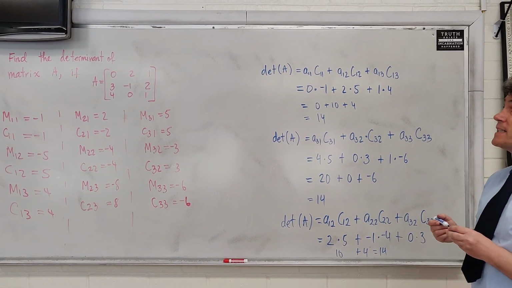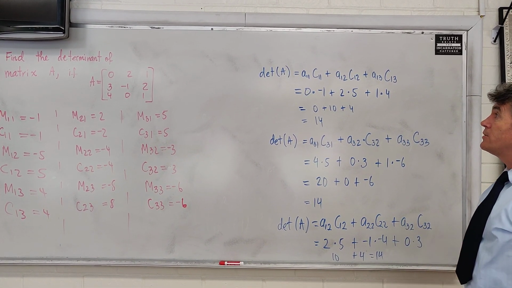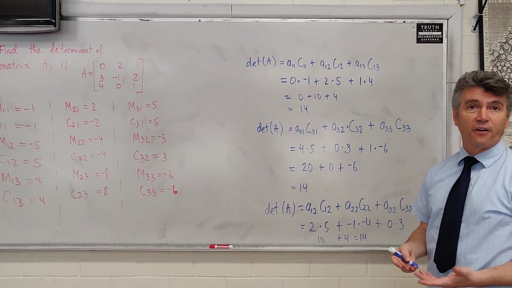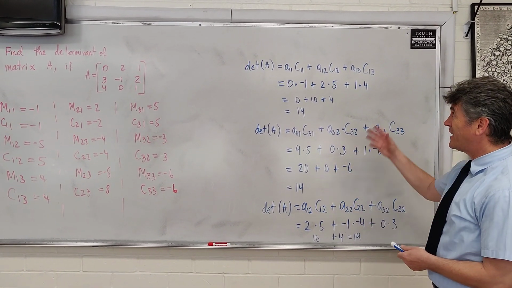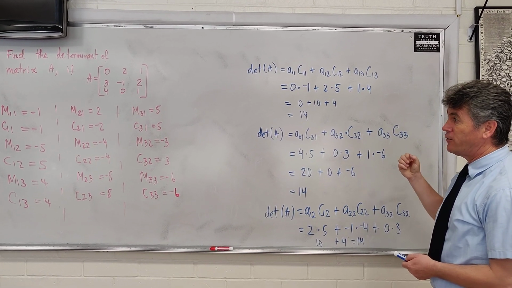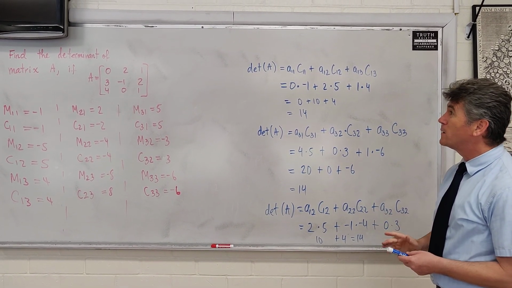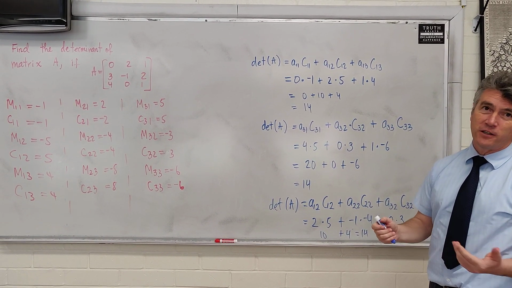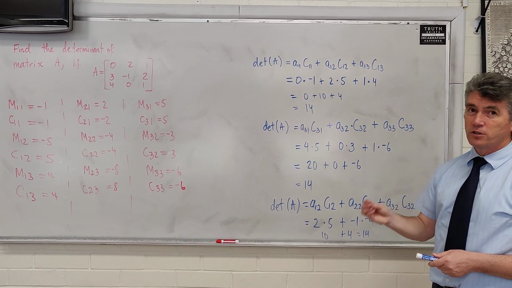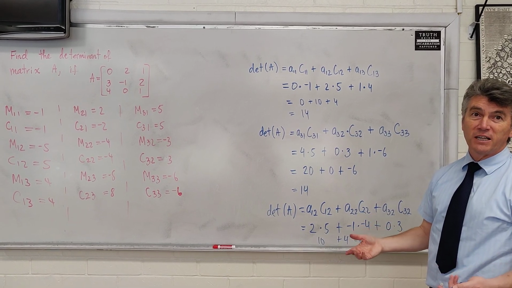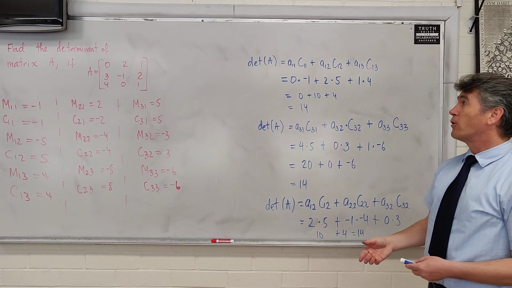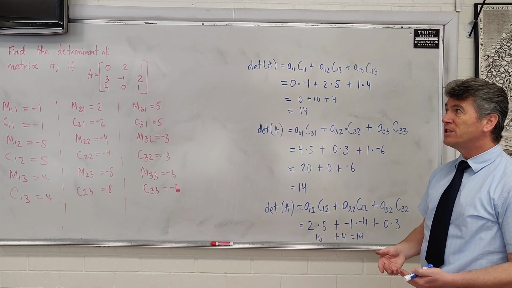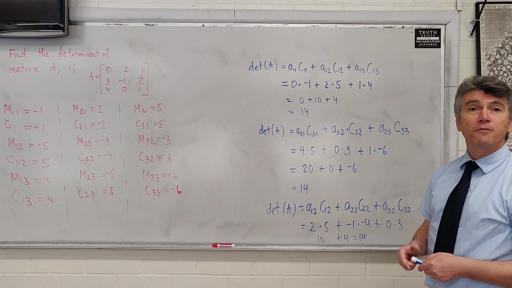So, like the definition tells you, you can choose any row or any column that you please to find the determinant. You notice I found the determinant in 3 different ways, and I ended up with the same answer. For homework, please don't find the determinant in 3 different ways. Choose a row and find the determinant using that row, or choose a column and find the determinant using that column. Be smart, do the least amount of work possible.